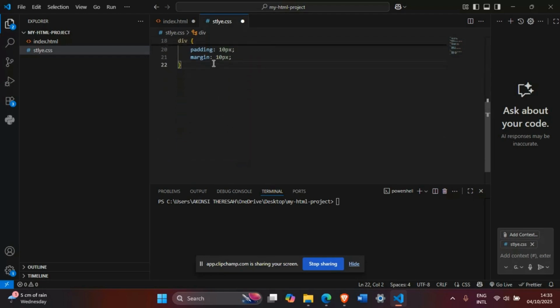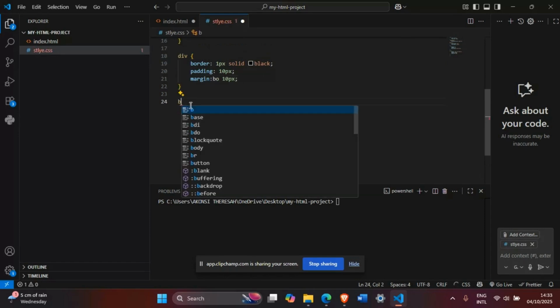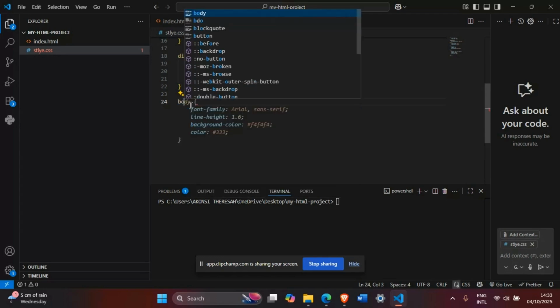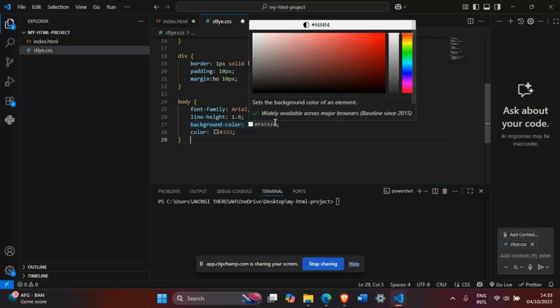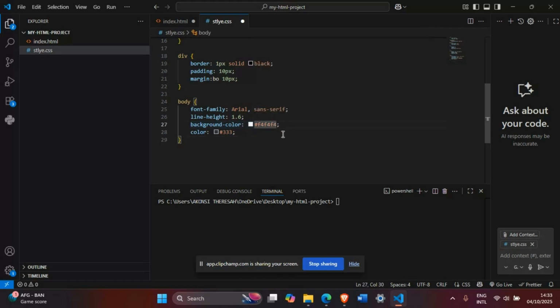So for basic styling, let's say we have body. That's to style our body. To give it a color, that's the background color, let's give it red.